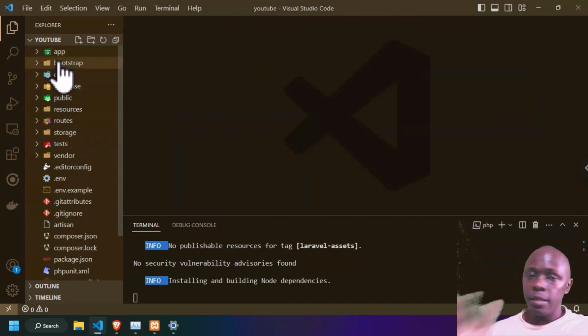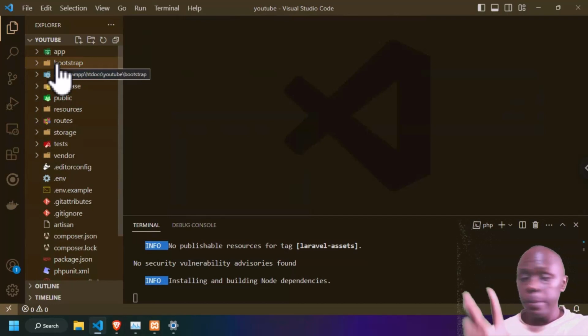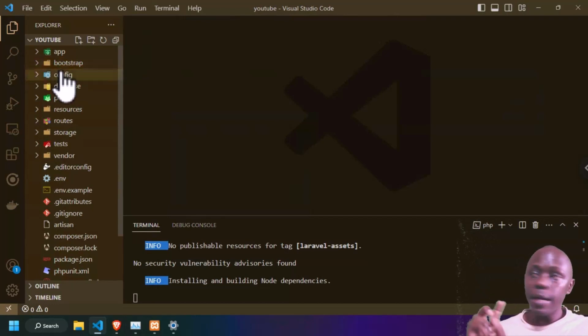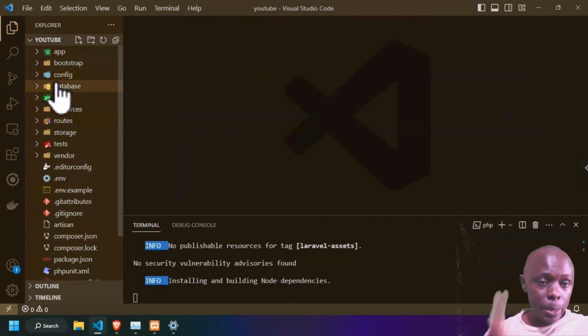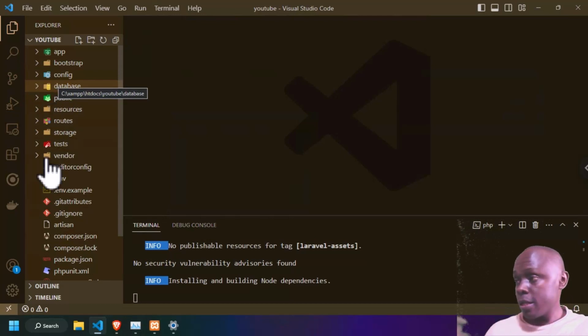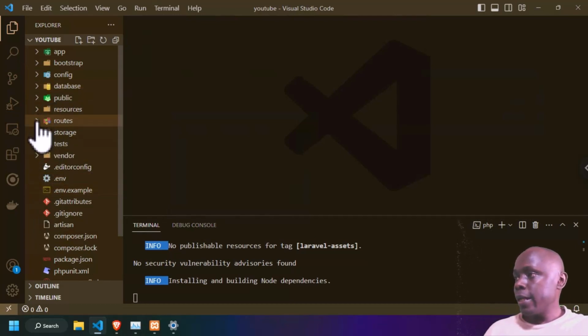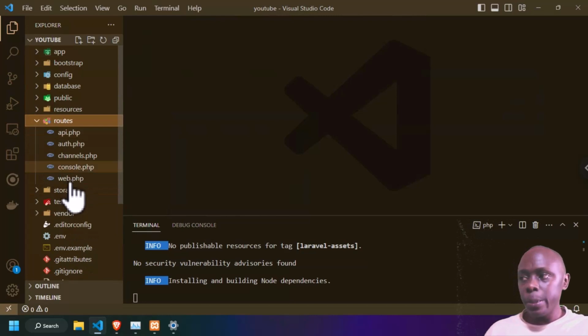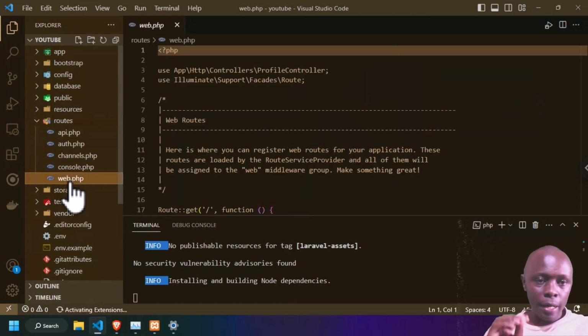Our filing system basically normally uses the MVC framework, whereby we have the models, the views, and the controllers. And then also we have the database, and then we also have the routes. Route is where you redirect your users to specific pages that you are creating.